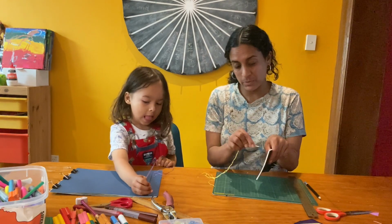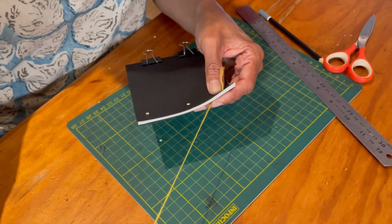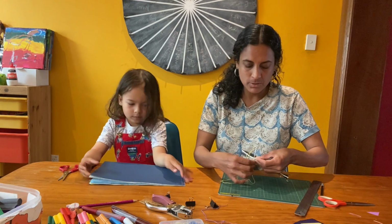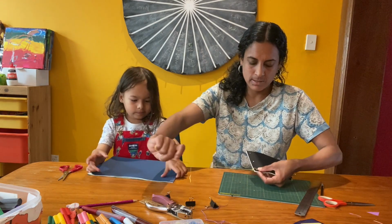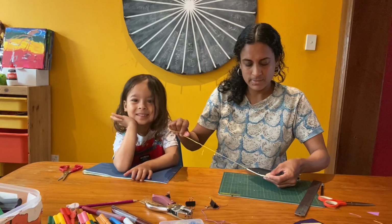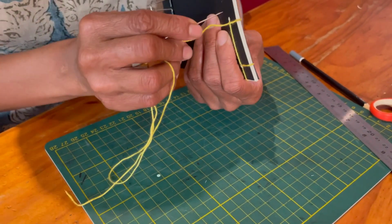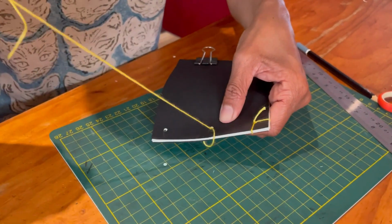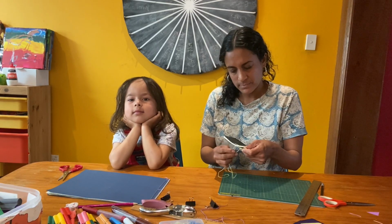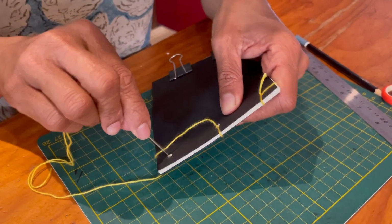from the back of your book, you thread your needle through. You stop at the knot you've made in the end of your thread. And then you're going to sew around all the corners like this. That gives you an edge to your book. So, and then you keep sewing around all the edges, keeping your thread straight.